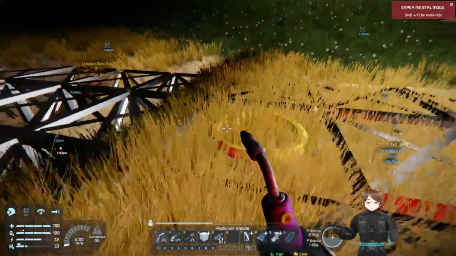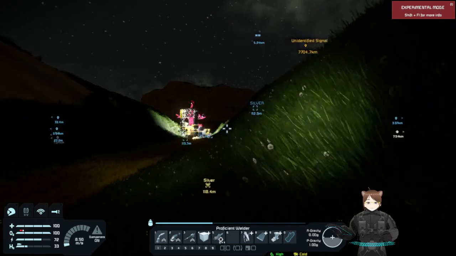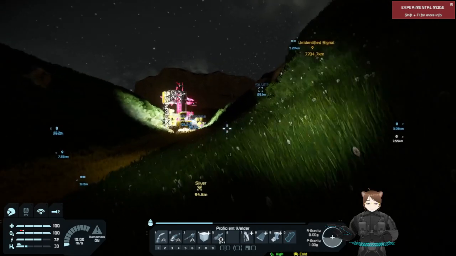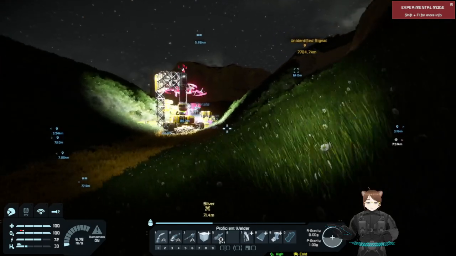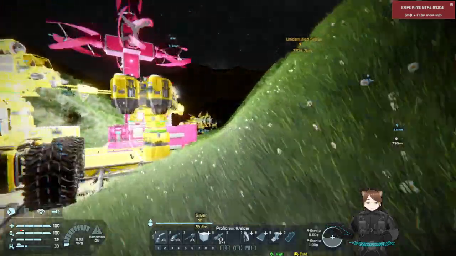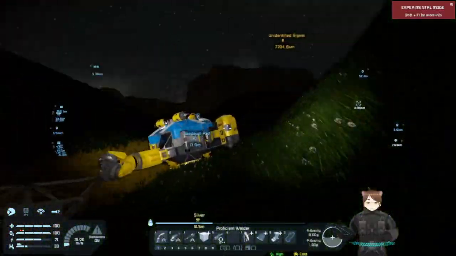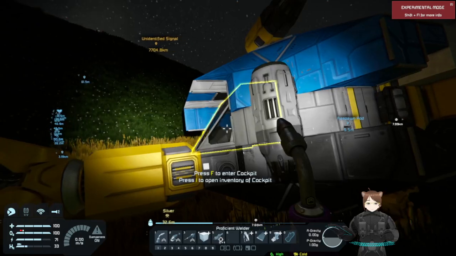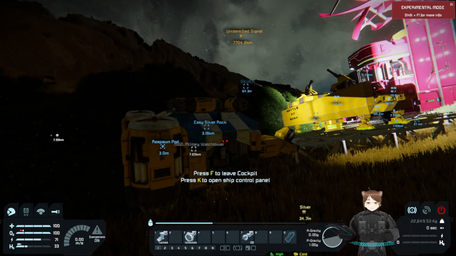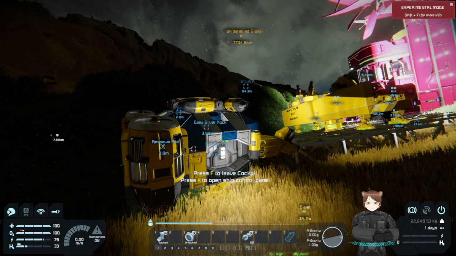All right, it's ready for our next derelict. Because it bothers me that these ships are sitting out here. Okay. Power on. There we go. Oh, lights up.